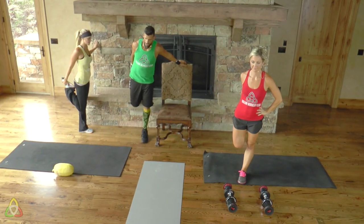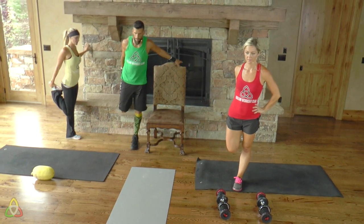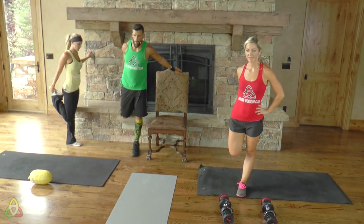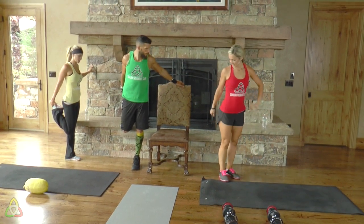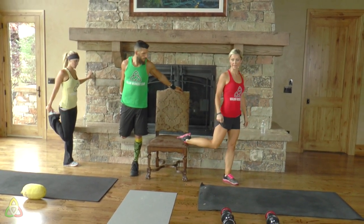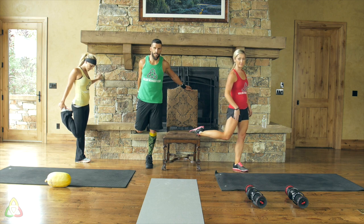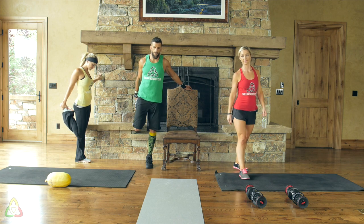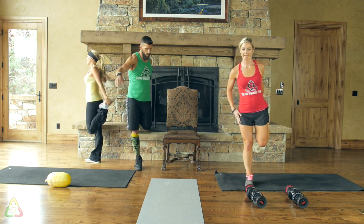And hold it in nice and tight until you feel a good stretch down your quad. And a lot of times we have clients who can't pull their leg all the way up to their butt, and that's very common. And so what we recommend instead is just put your leg on a chair or a couch and just try slightly and bend that knee. Bend your knee and get a stretch right in your quad right there. Switch. And your quad is the front of your upper leg muscle right there.